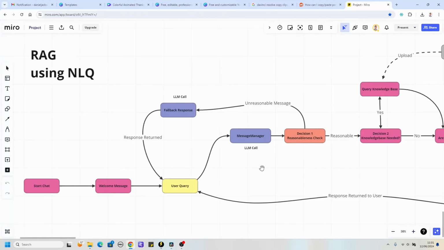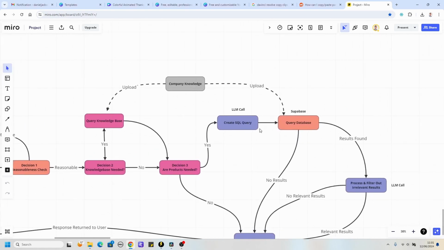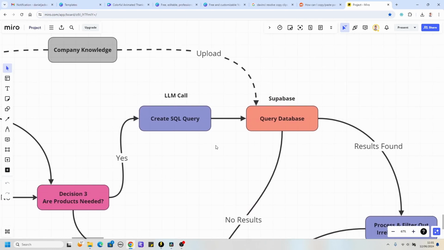When a user sends a message, it, along with a conversation transcript, is sent to a large language model, in this case GPT-4o. The LLM reflects on the message in the context of the conversation and generates an appropriate SQL query if the latest user question is related to products. This reflection is important as it can help maintain the context of the conversation.